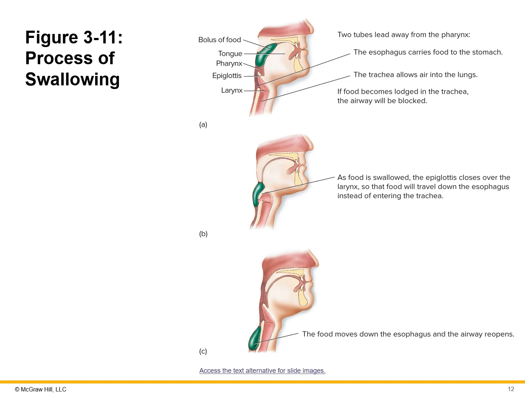All right, and this is just showing that. So again, here's our bolus of food. Here as it goes to the back of our tongue and to the throat. Again, our epiglottis here is going to shut. That's going to shut off the pathway to the trachea so it doesn't go to the lungs. And then that bolus is going to move down through the esophagus and then into our stomach.